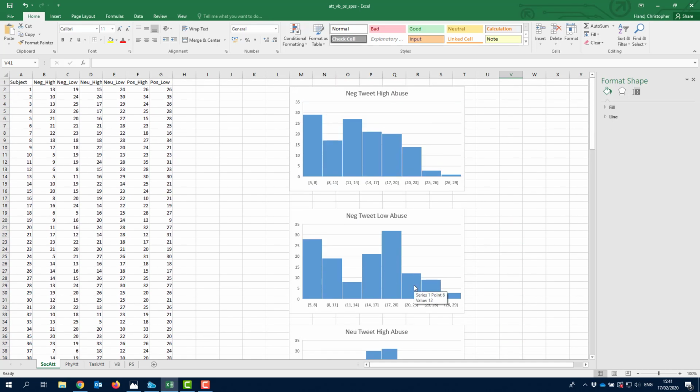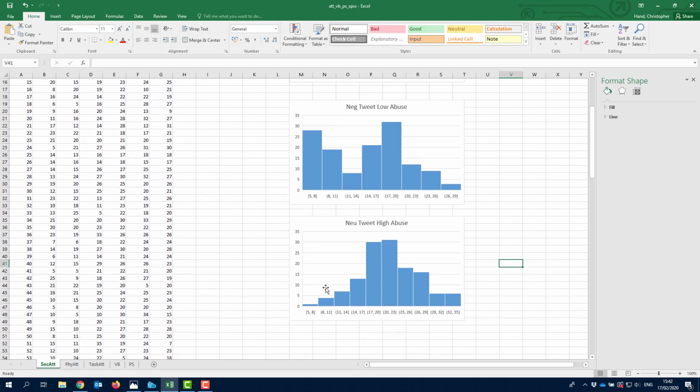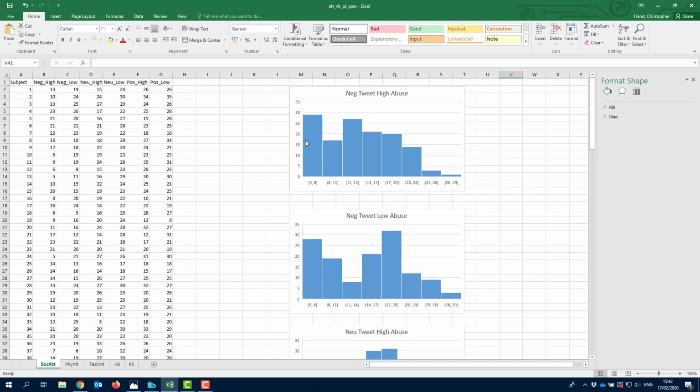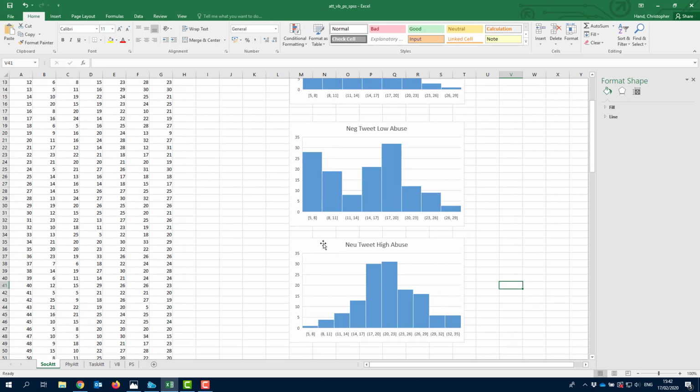And I think it's quite clear just from looking at those 3 that there's a bit of a difference in how the scores are distributed. So when the initial tweet was negative and someone received high abuse, they're not actually rated as particularly socially attractive. When it's a negative tweet and they've not received much abuse, they're maybe coming out a wee bit more socially attractive. And then if they've posted something neutral, we don't get many of these low ratings, but we're getting a bit more towards the middle and higher ends of the scales. So it's interesting to see how the ratings of the participants, the ratings of the victims, if you want to think that way, are starting to change.